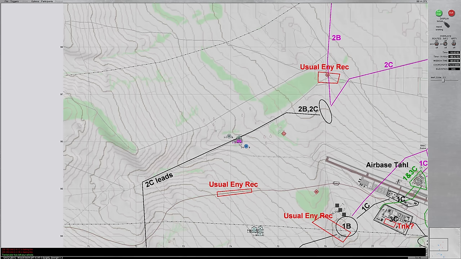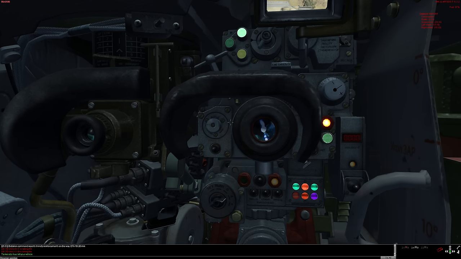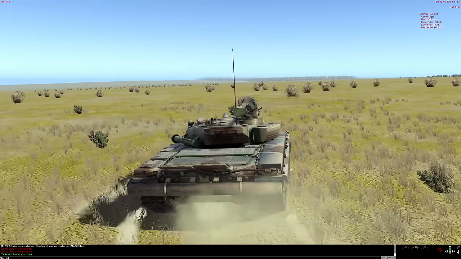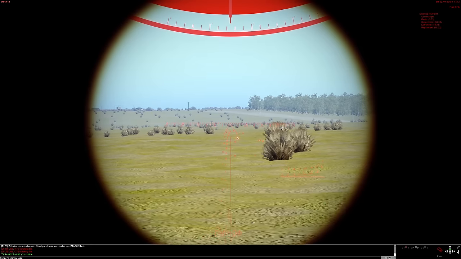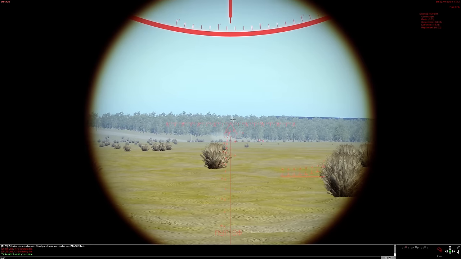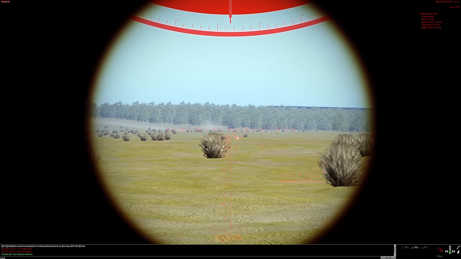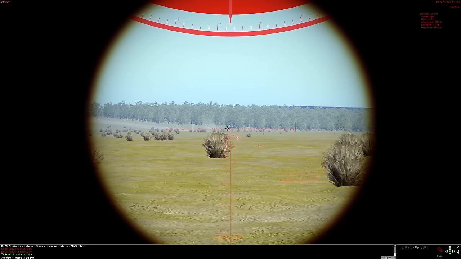Sorry, second platoons be advised. Reinforcements are now available. I'm going to hand you to Delta. Can I get confirmation that this is an enemy tank? What I'm looking at. Someone just got killed. Three Bravo, one Bravo.